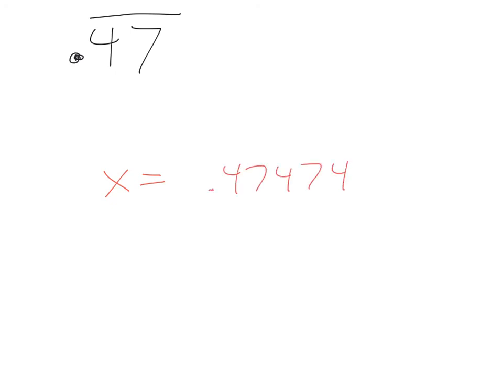Okay, so the last question we want to work on and look at is if I give you 0.47 repeated. What do we do in this case? Here, we let x equal, oops, it should be 0.47 repeated. So it would be 0.474747, and so on and so on. Multiplying by 10 would only give me 4.7474, which is not the same repeated decimal. But if I do it twice, which would be the same as multiplying by 100, I would get 47.474747.